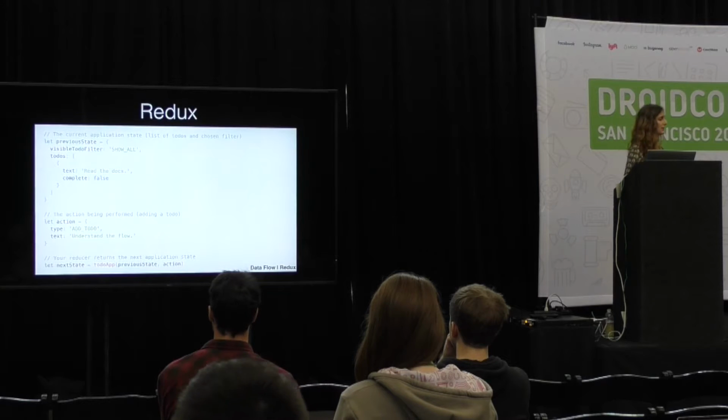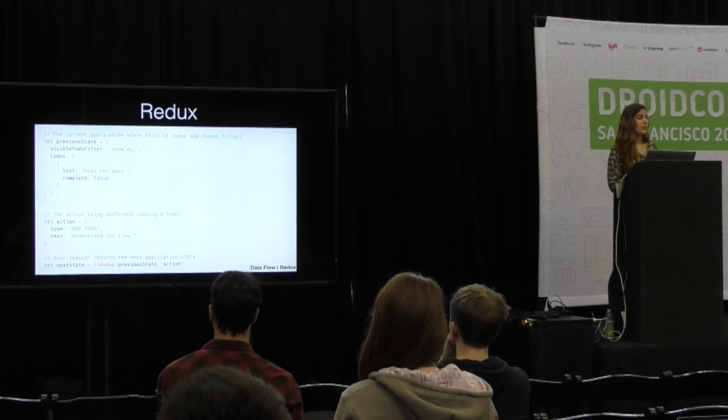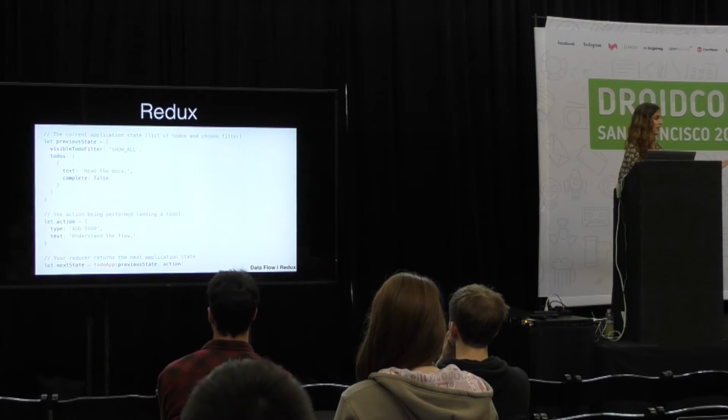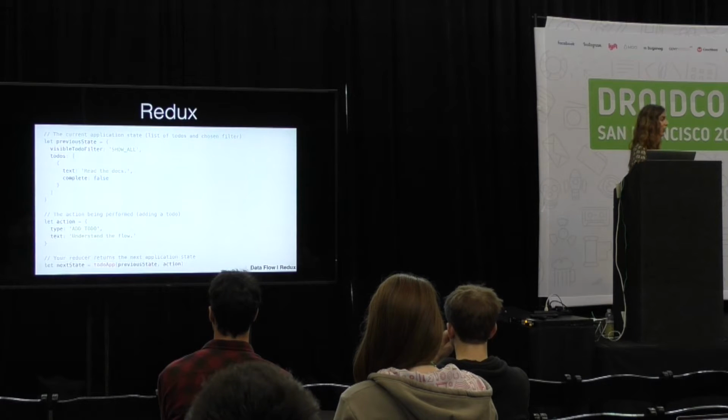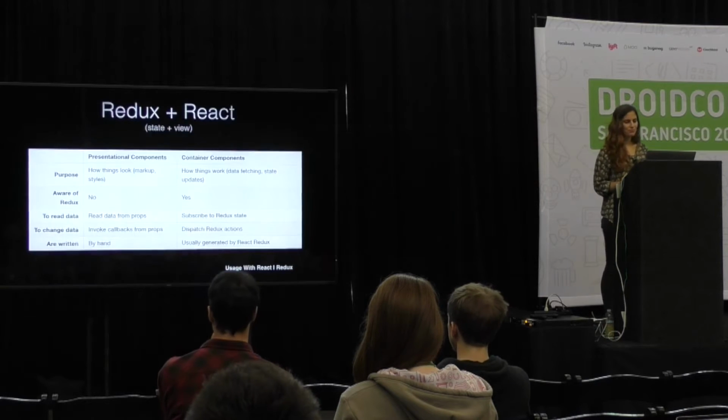And that very last line, it's the key to Redux. What's going on there is that you're passing your action and your previous state into a reducer. And so that reducer is then spitting out the next state by mutating the old one based on this action. So in this case, the next state is going to have a new to-do, and it's going to say, understand the flow. And then hopefully, once you finish this Redux example, you would be able to cross that off.